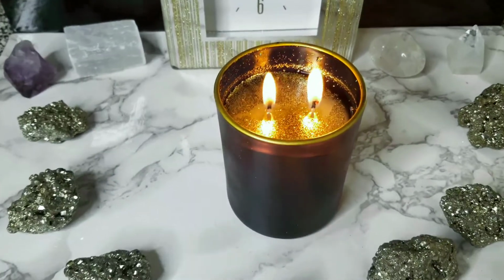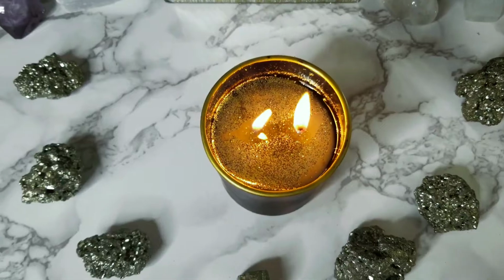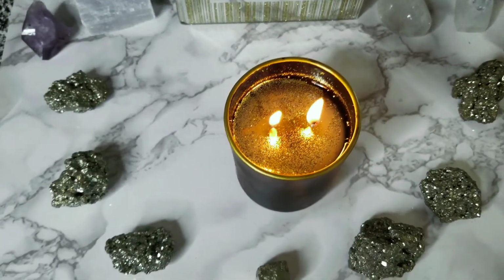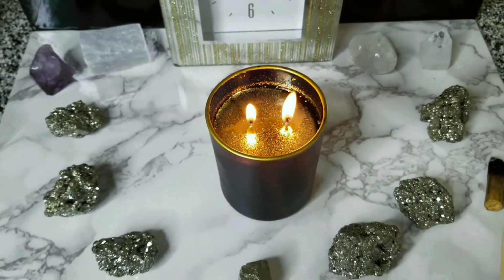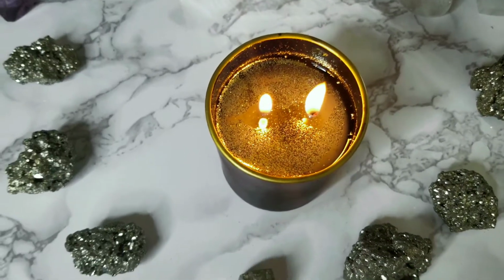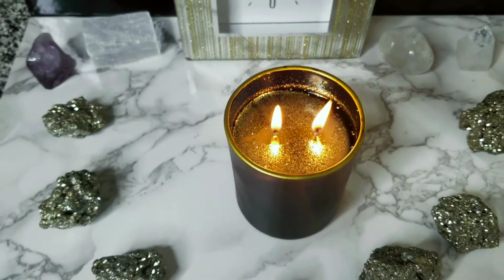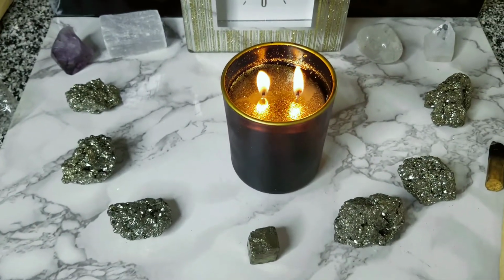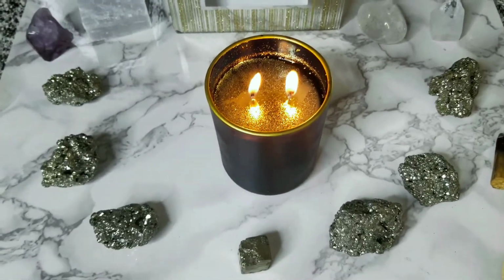Again, there's glitter in here. Anytime you add additional stuff to a candle, just know you're increasing the likelihood of the wick not performing properly, because the additives can clog the wick. But this is pretty fine glitter. And this is a woodsy masculine type scent, because these are small candles.